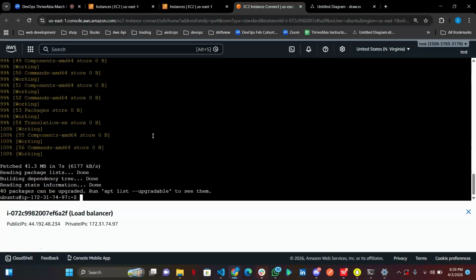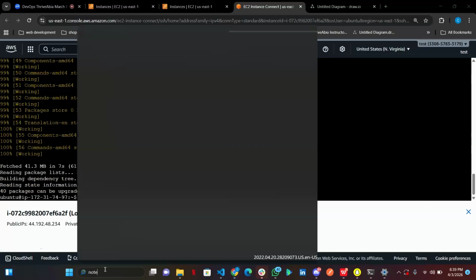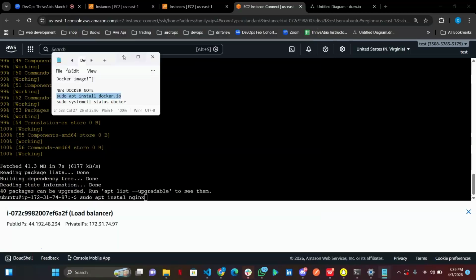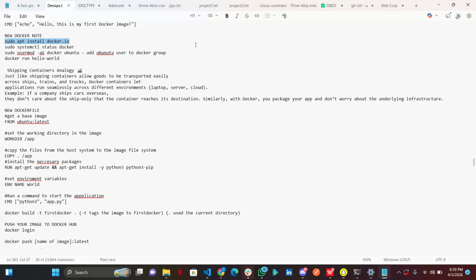So right here, sudo apt install nginx, and as always, we provide you with the steps on how to go about this. So let me quickly set up my notepad, and I will have the commands down for us. So we'll just have this here.